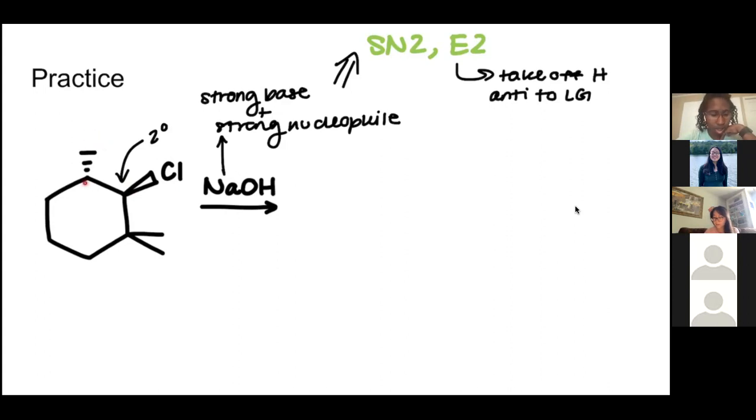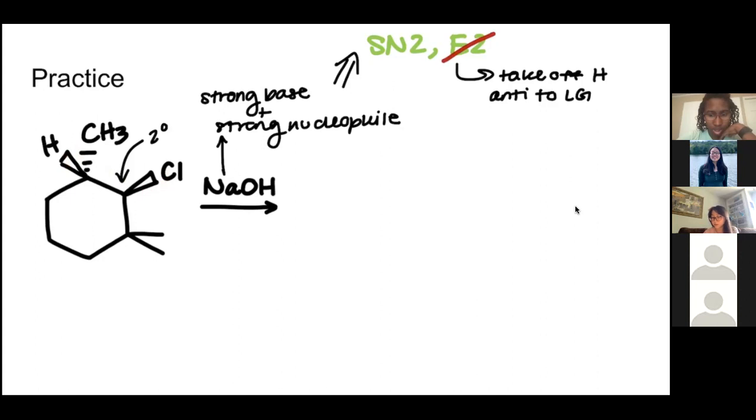So let's look at our chlorine over here. Remember, we want to look at the adjacent carbons. This carbon down here below chlorine has two methyls. Can't really do much there. No hydrogens to speak of. But this carbon to the left is going to have this methyl group. Let me just write this in for you. And also a hydrogen, but it's on this wedge, right? If this hydrogen is on the wedge, that's not going to be anti to our leaving group. They're both on wedges. They're not on opposite sides. And so E2, for this reason, despite having a good base, is not going to happen.